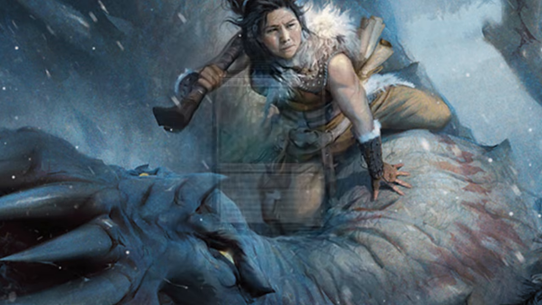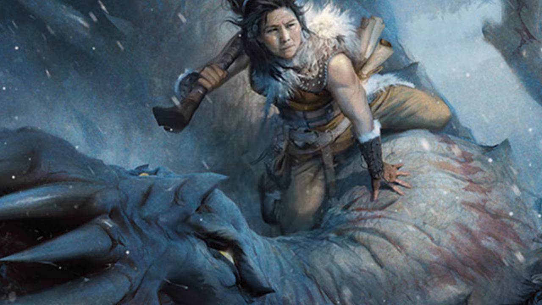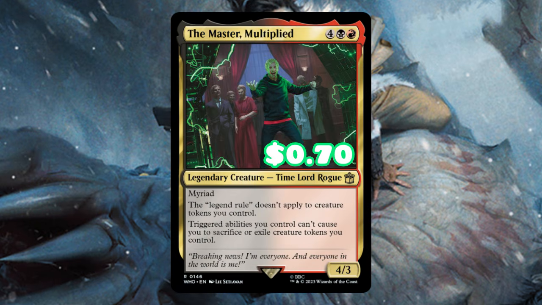and hopefully our opponents just attack and kill him. Screeching Scorch Beast is actually solid tech here. Not only does it mill our opponents, allowing us to get more card types in the graveyard, but it's also going to generate us a board state of these 2/2 zombies that will allow us to connect with our opponents each turn easier.